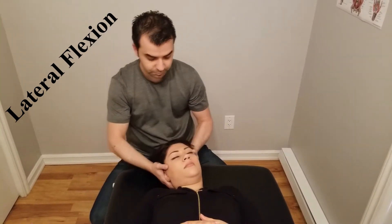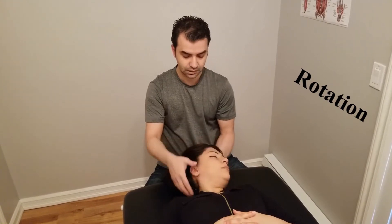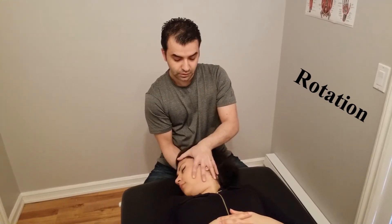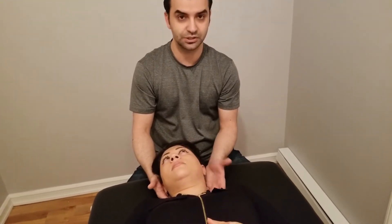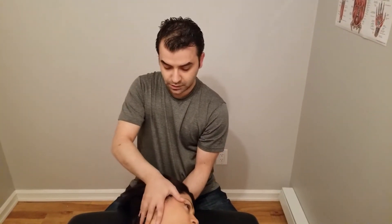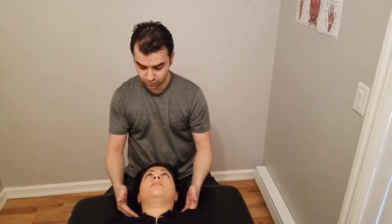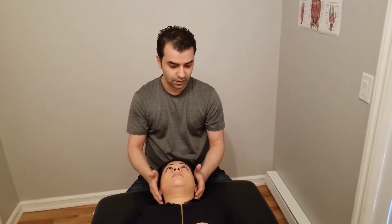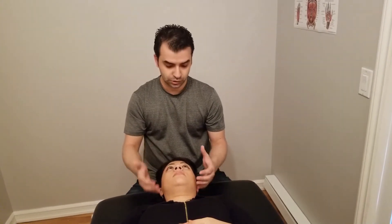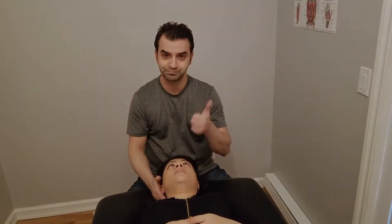Any pain? Okay. Then we're going to rotate it to the left and rotate it to the right. My hand is around her ear but I'm not completely covering it because I'm still trying to communicate with her. It should be a comfortable rotation — not too aggressive. The client's trust is important for passive range of motion testing. The smoother and more confident you are the better your result will be. The more you do it back and forth the less accurate it gets because the client will start guarding. So the sooner you complete the test the better. That concludes passive range of motion testing.